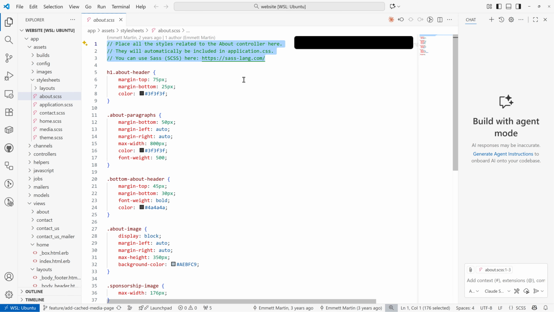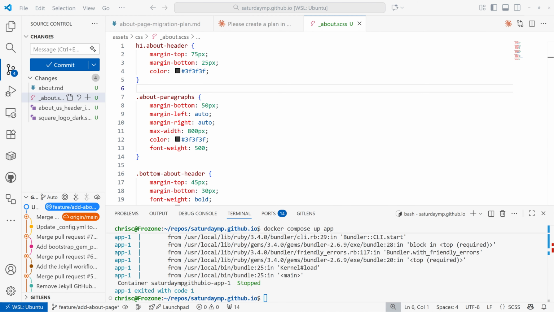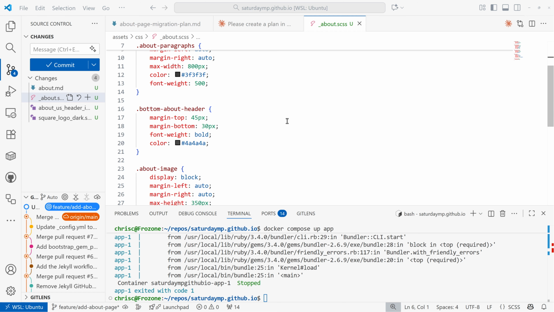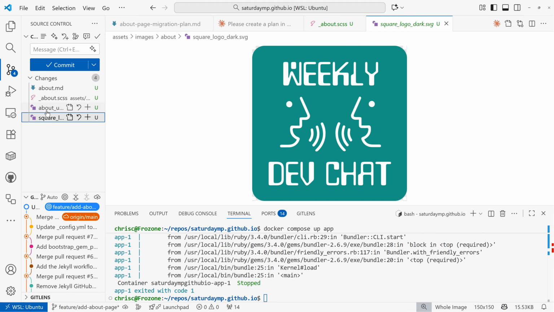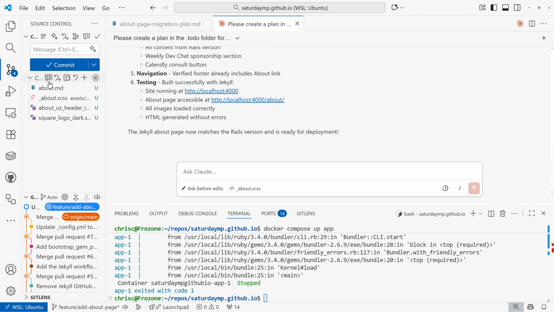I've got to comment out a name there. All right, yeah, it looks all the same. Okay, cool. The logo is the logo. Well, it looks good.